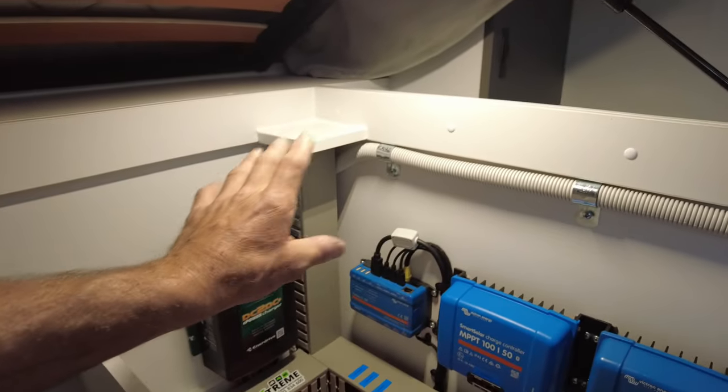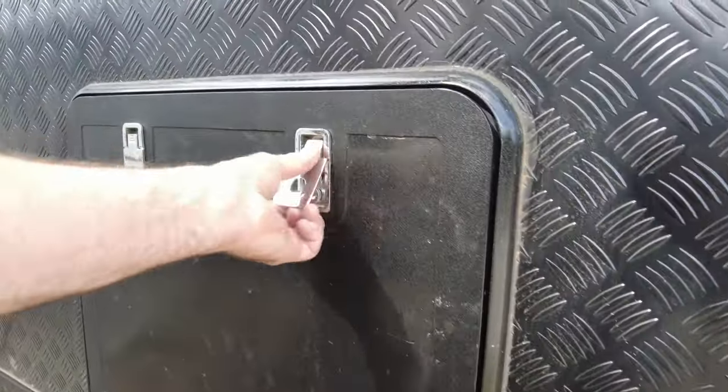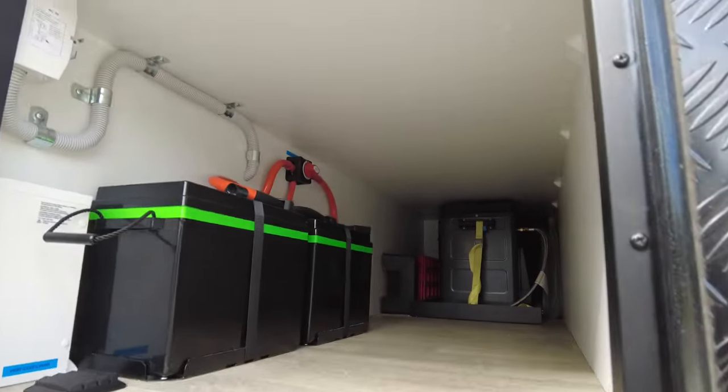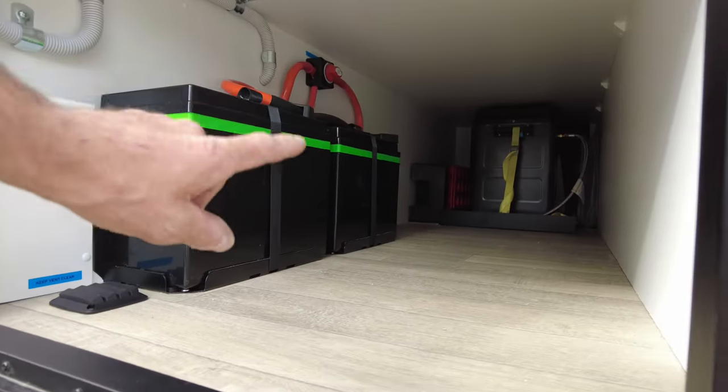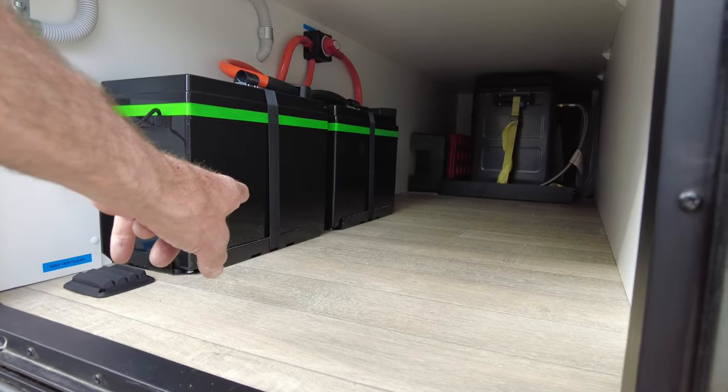Let's go around to the battery area and I'll explain what's happening there. So here's the tunnel boot area. And there we have it. So there's 620 amp hours of PowerPaul lithium batteries here.